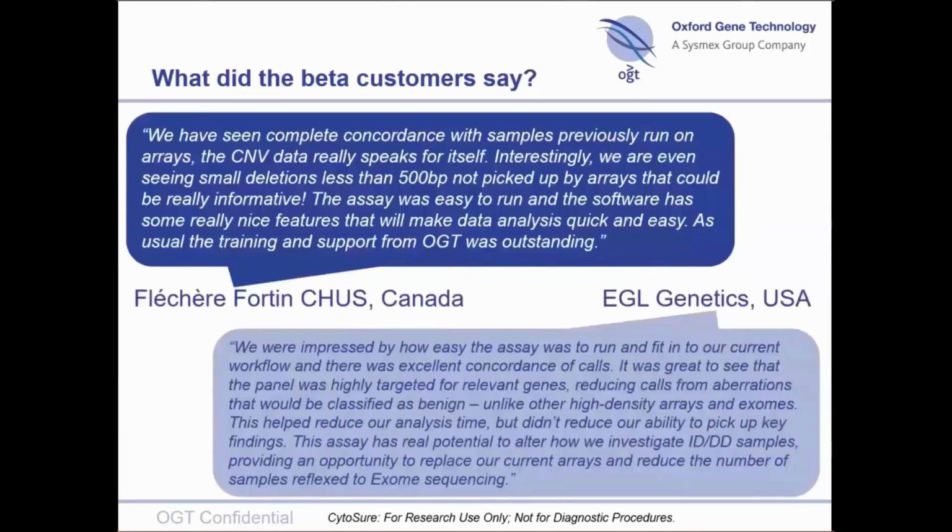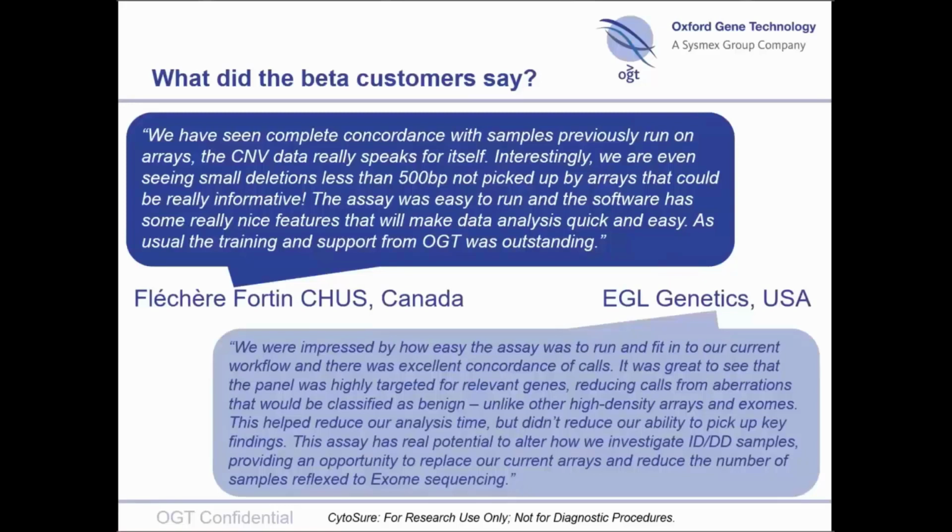Now, we ran extensive trials on this software. We've run a lot of corroboration studies to make sure that the CNV calling is as robust as possible and is directly comparable to the arrays and their software. And this is just some of the recommendations we've had from people who have tried our assay.